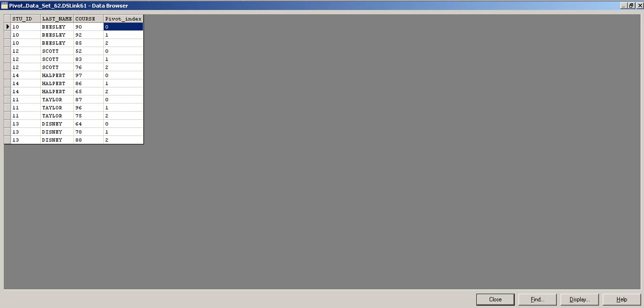And now see the pivot index column. The first one is 0. So it means that it encountered this 10 Beasley 90. We just pivoted or grouped, so it understands that these 10 or Beasley are in one group, and numbers by that.